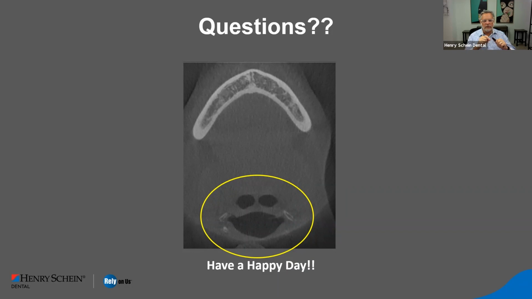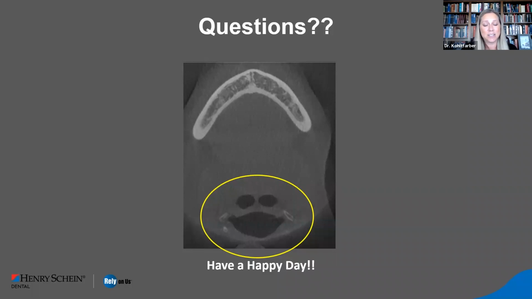How recent should your CBCT be prior to placement of the implant? That's a great question. Certainly anatomy is not going to change a lot, but because you're going to look at the surrounding dentition and that sort of thing, ideally we would like to have it within 6 months of placing that. I would say that's probably the ideal.